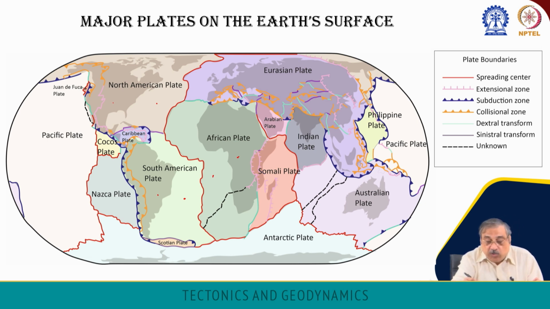Notice, however, you also have these little boundaries here, which are marked. You can see they are called collision zones. So, these collision zones are also places where convergent movement between plates has taken place in the past or is still continuing. But these are the parts that actually give rise to mountain belts. These are similar to what you see in subduction zones, but they are just at an advanced stage. So, now the whole idea is that the earth's surface itself is covered with major plates.